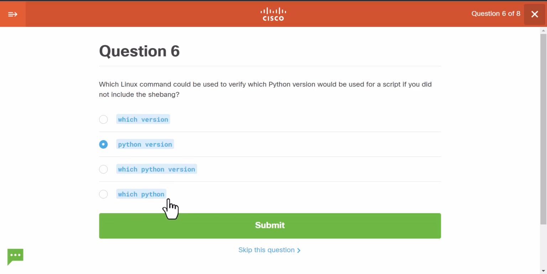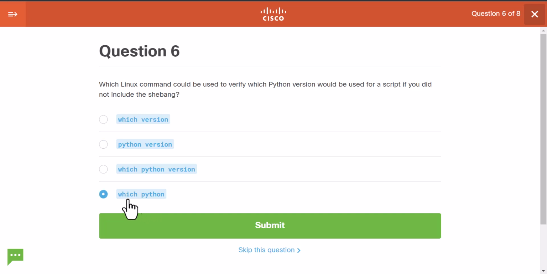All right, this is something I don't exactly recall, but python version, or which python? What does which do in bash?